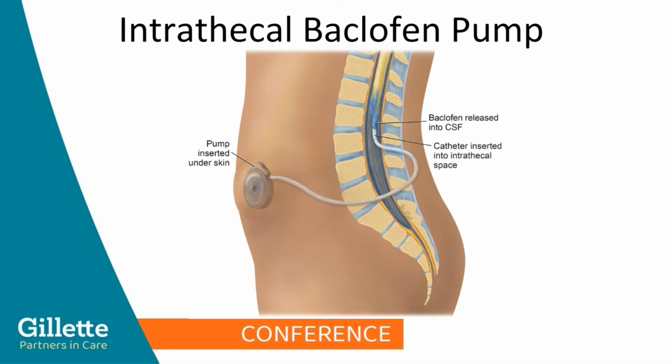The catheter is then passed below the skin from the pump around the side to the lumbar vertebral interspace, and the catheter is then passed into the intrathecal space. The pump is then programmed to deliver different doses of Baclofen at different times with the goal of optimizing the spasticity management for the patient. So each patient with a pump is going to have a unique program, and the pump needs to be refilled with medication every few months. And the frequency of the refills is going to be dependent on the dose. And these are done in clinics. You can do a single needle through the abdomen right into the pump to refill it. And then the pump itself must be surgically replaced for battery life every about 5 to 7 years.